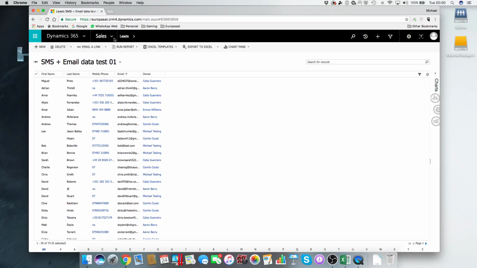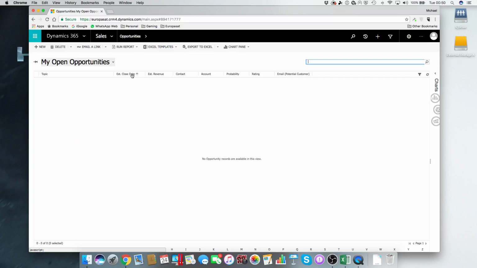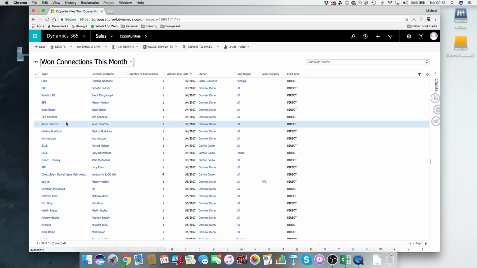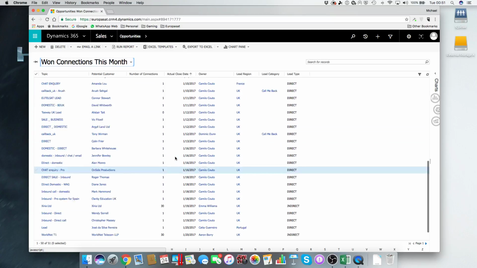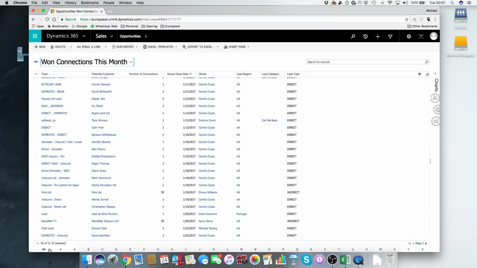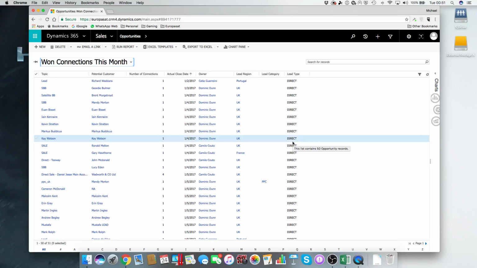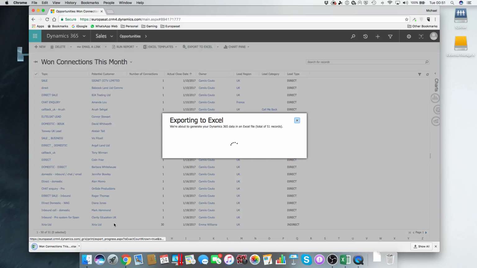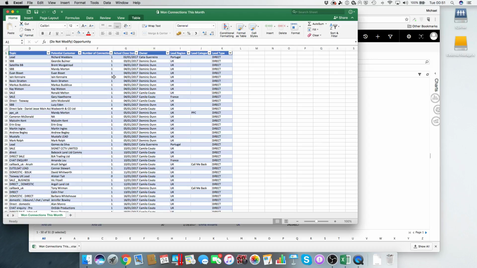Maybe it's a case of, if I change this to opportunities and I want to look at, give it a second, I want to look at opportunities this month. There we go. I can just click export to Excel and I can cross-reference all the names against the people. This is everything for January. 51 so far. So it really is that easy. Once the views are done, click export to Excel. There it is.